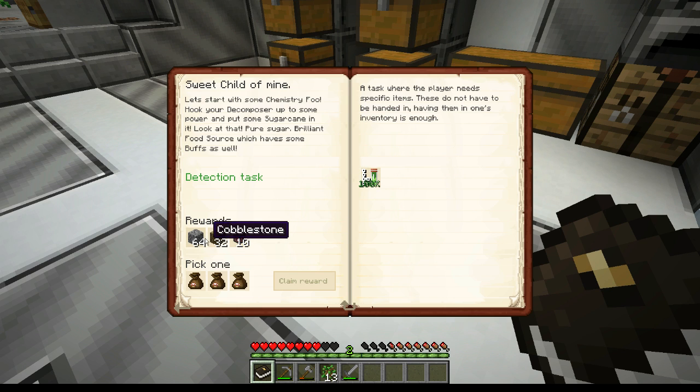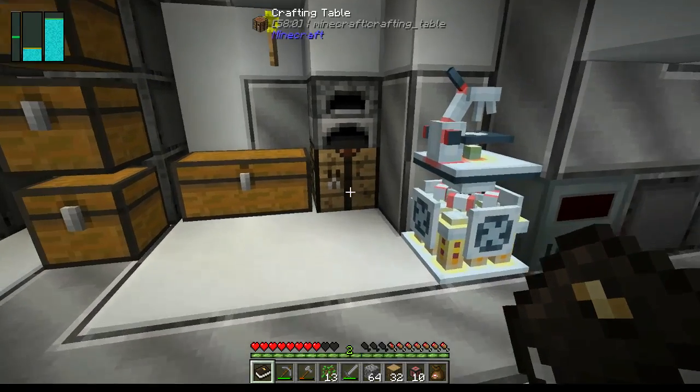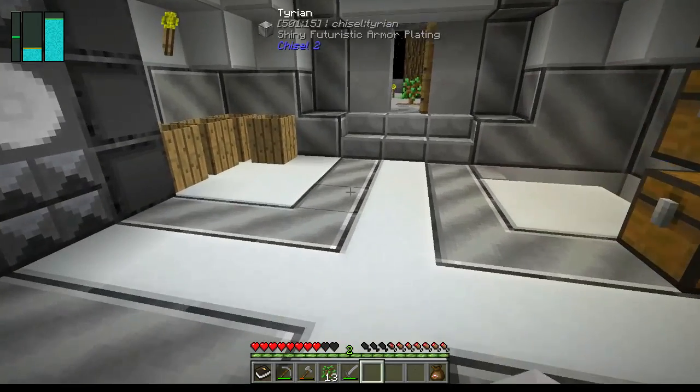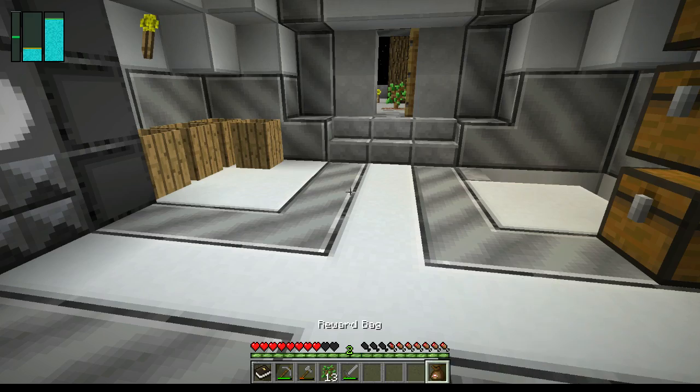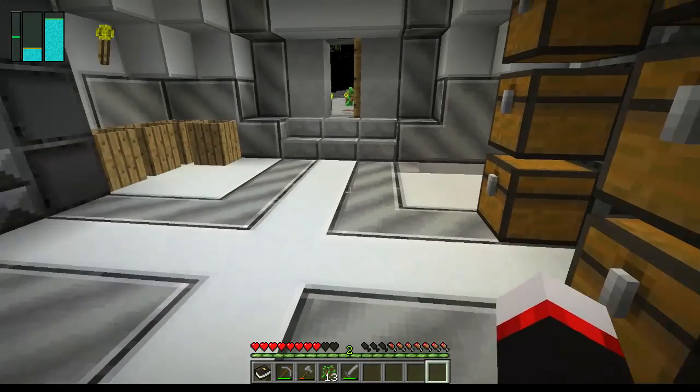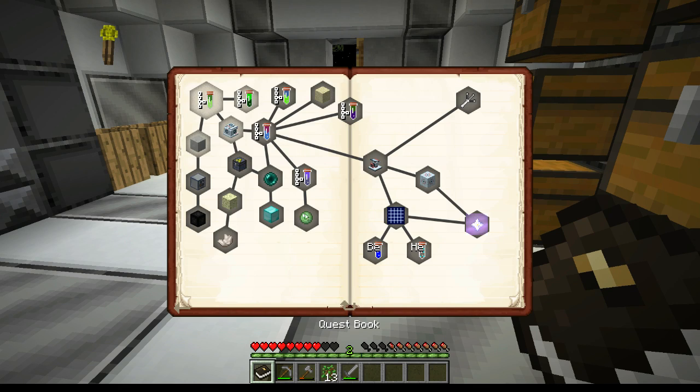So we're gonna get energy conduit, oak wood, and some cobblestone, and another reward bag. Put these energy conduits away. Put that wood and cobblestone away. I've got all the cobblestone in the world. And let's open that bad boy. Get another lava tank. Great. And let's go to step 2.